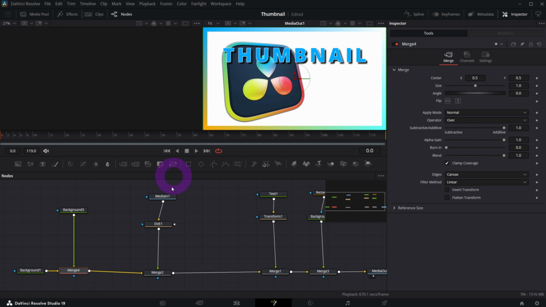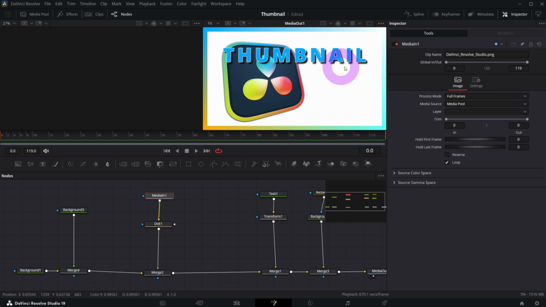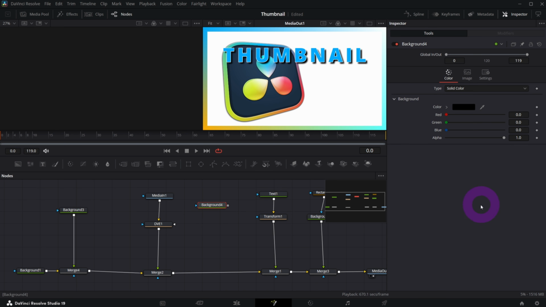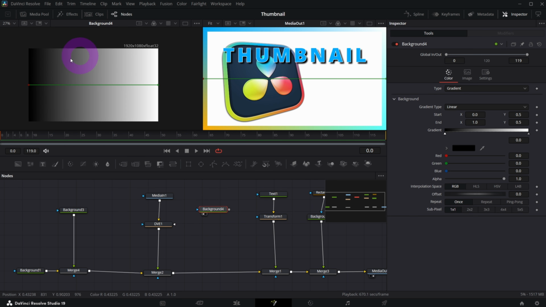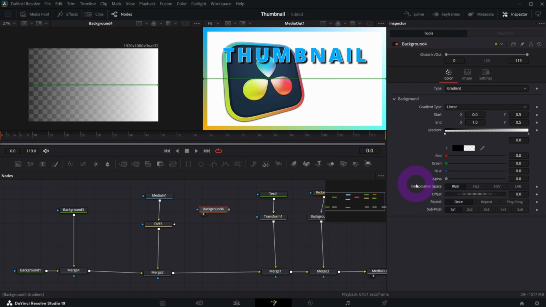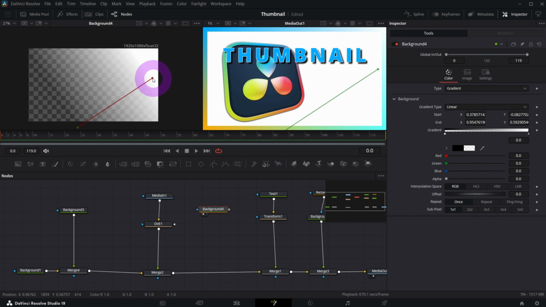You can also add a background on top of this logo, but below this text. So we need to place it in between here. So let me take another background node. Let's make it gradient this time. And preview. Let me preview what I'm doing on the left. So this is my background. And what I want to do is I want to make it transparent and vertical. So I need to correct this line. So I need to make this line vertical like so.